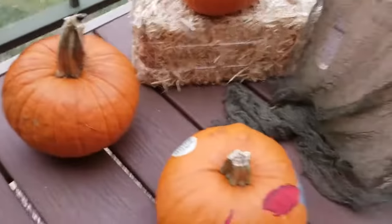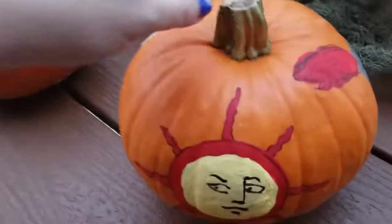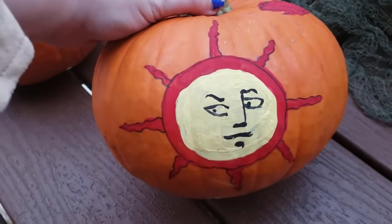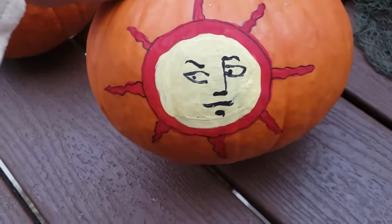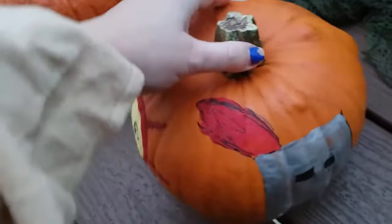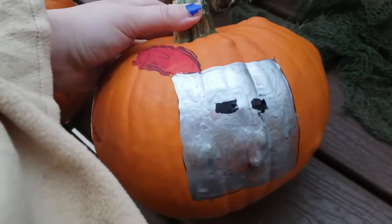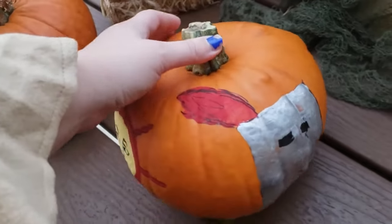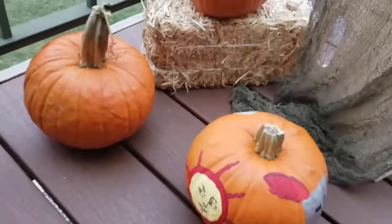And then we got the pumpkin dedicated to my boyfriend, Deck. We have Solaire's sun symbol, which I finished the eyebrow on once the camera stopped recording. And then we did a Solaire! So I'm probably gonna go in with Sharpie either later tonight or tomorrow.